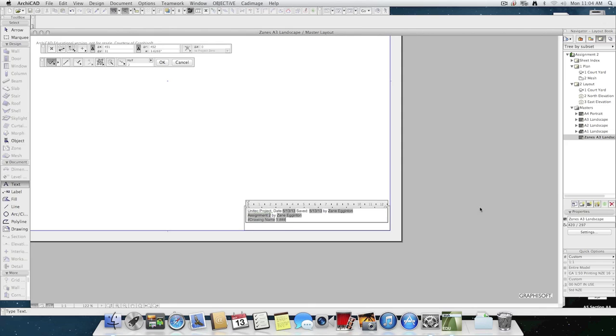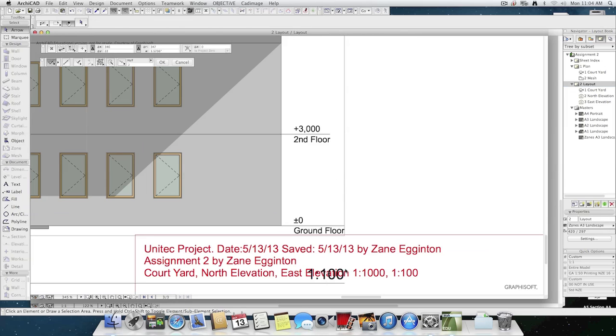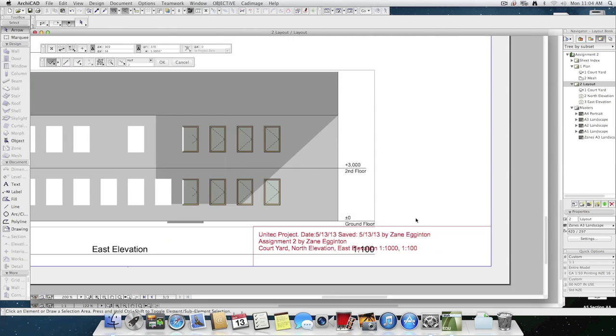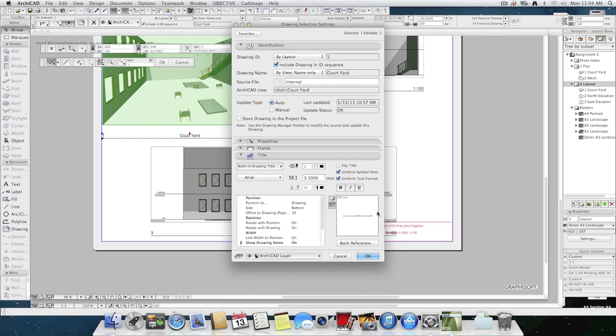All right. So now if I go to this layout, here it's actually got multiple scales, so that's why it says courtyard, north elevation, east elevation, 1 to 1,000, 1 to 100. Normally you wouldn't mix up scales in the same thing, although kind of annoying, but because it's got that thing there, it's got the bloody scale on it, which sucks.